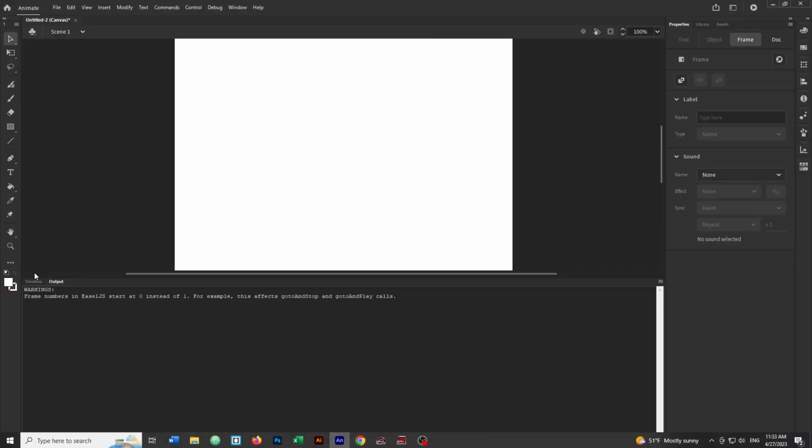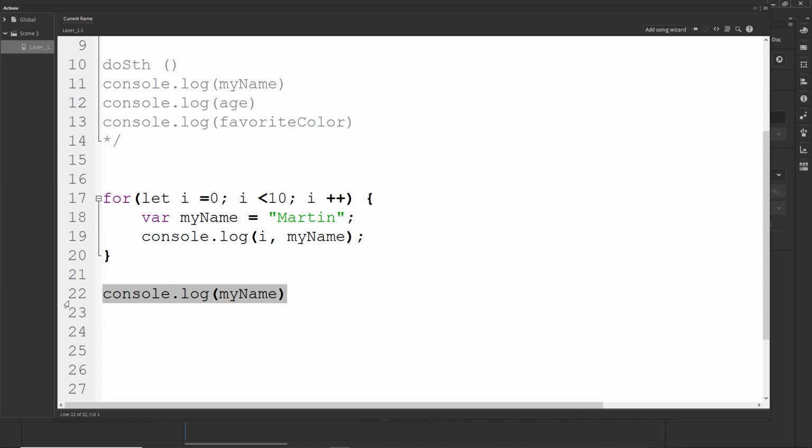Okay, so the thing is that let, const, and var have this function scope, and let and const also have the block scope, but var doesn't have the block scope. And this is something which actually is not good. It can be bad. It can mess up your code if you are not careful. So that's why let and const, for also other reasons, were put into JavaScript, and that's why it's not recommended to use var anymore.